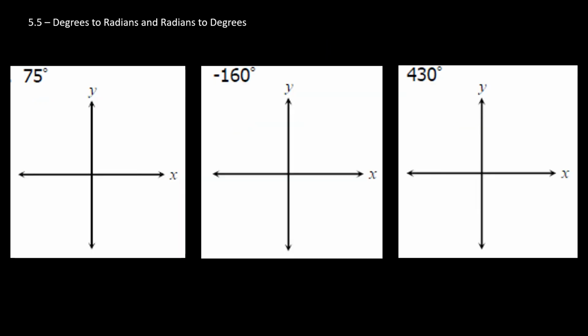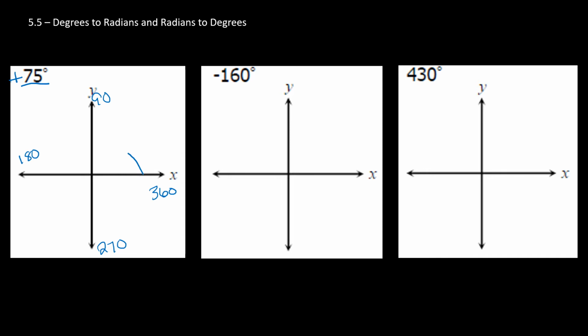So let's look at here. We've got our first problem at 75 degrees. More importantly, this is a positive 75 degrees. So the first thing that I want to do with you all is make sure that we label our angles here. So we know this would be 90, sorry about that, this would not be 270. This would be at 180, 270, and 360. So when I'm graphing 75, I want to start here and I want to start moving up.